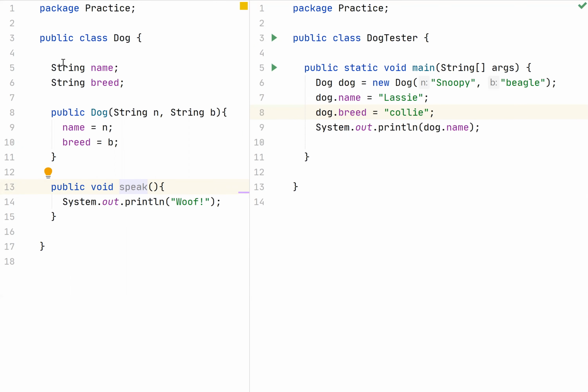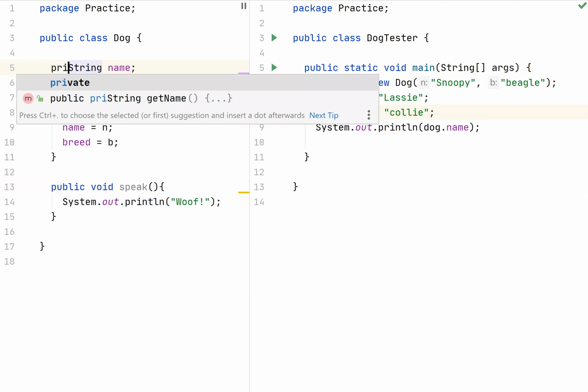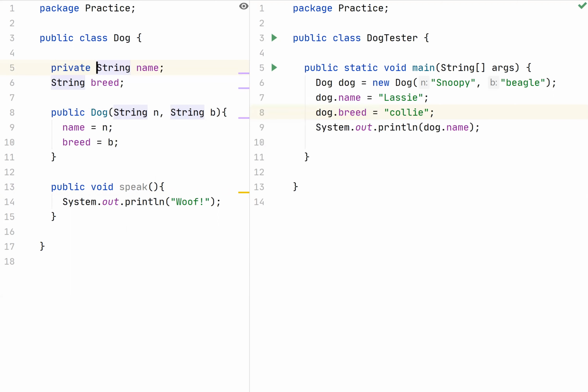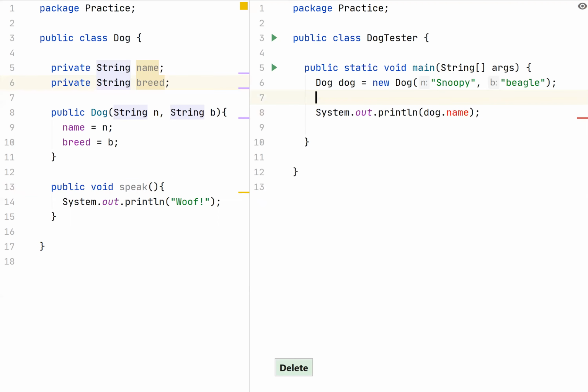We don't want people to access our variables whenever they want to. So we mark them as private. And in fact, you must always mark your instance variables as private as part of the AP exam, or you will get those points wrong. You have to know that instance variables are private, at least for the sake of College Board. There are some compelling reasons to not make your variables private in some cases, but not in most cases.